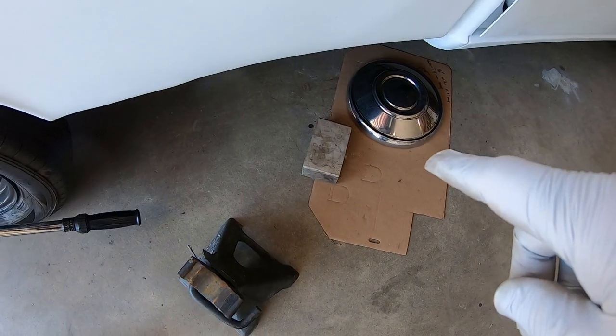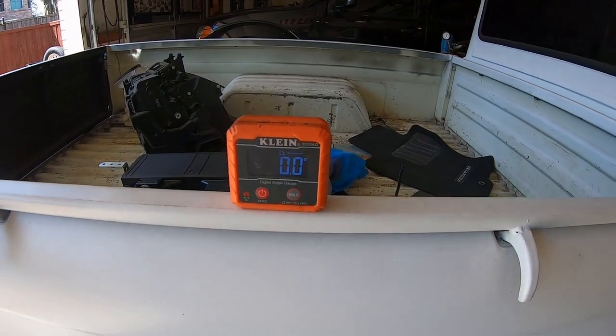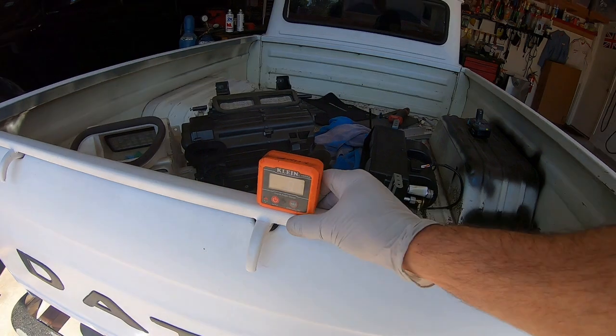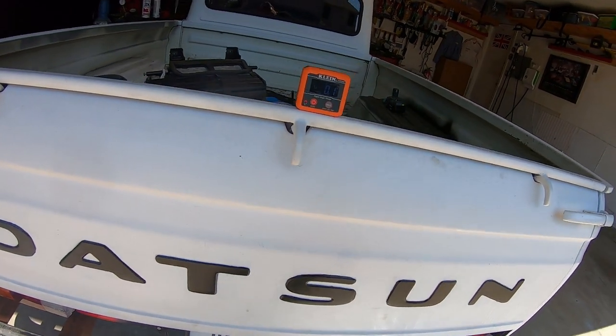I just swapped out the 3-inch blocks for some 2-inch homemade blocks. For the first time ever, the truck is dead level. I don't think it's level left to right though. I wanted to take out a leaf on one side. Oh, now the truck is level.